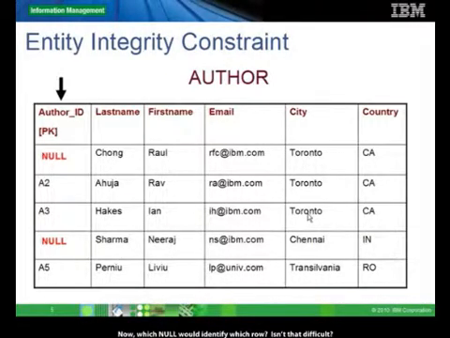Now, which null would identify which row? Isn't that difficult? Hence, this integrity constraint emphasizes having no null values for the attributes playing the primary key role.